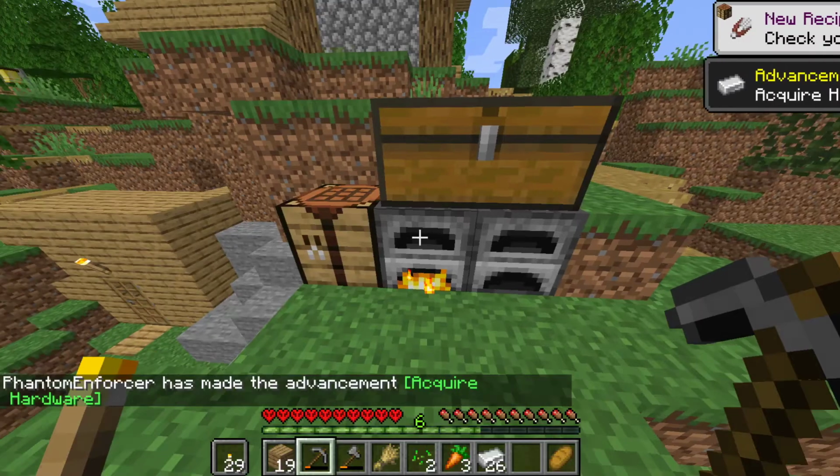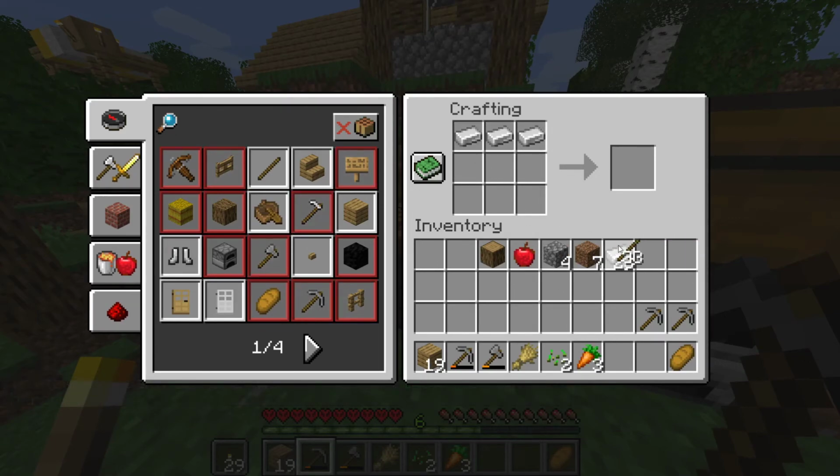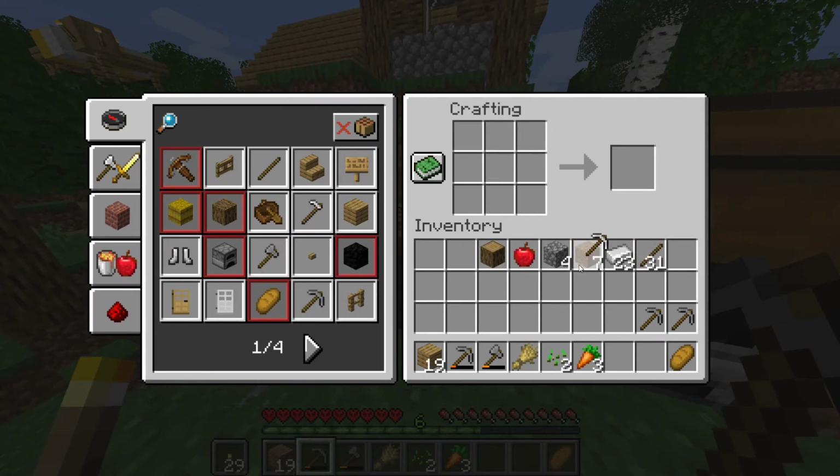Bam. Potatoes in there, and first order of business is to make an iron pickaxe and an iron sword. I need protection, and I also need good stuff for resource gathering.